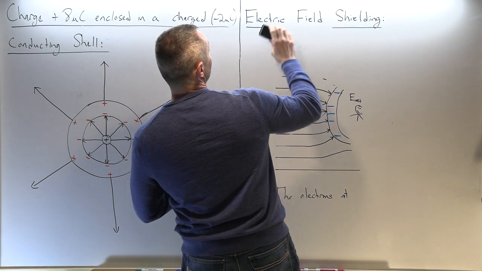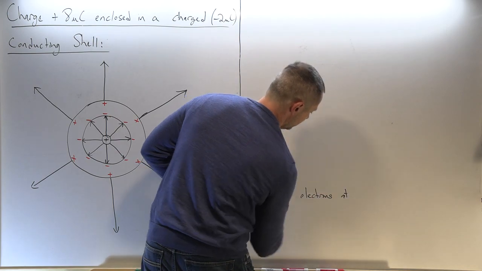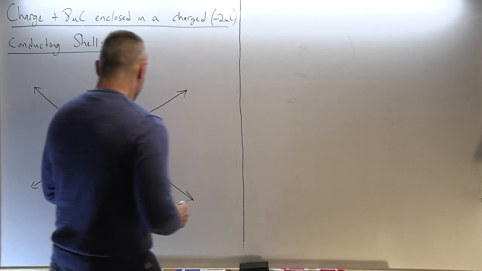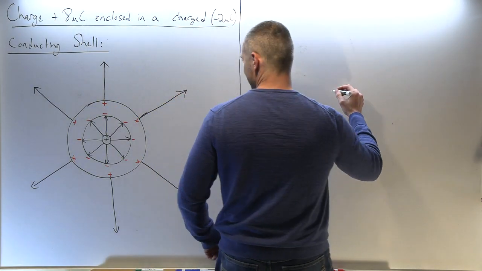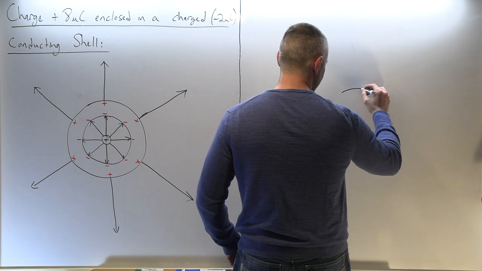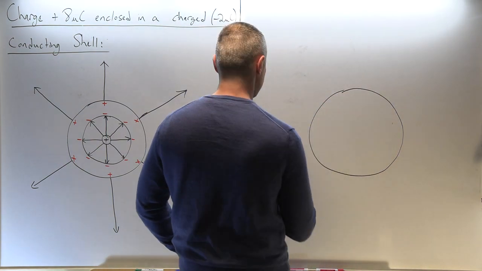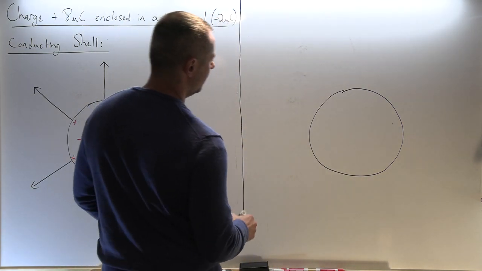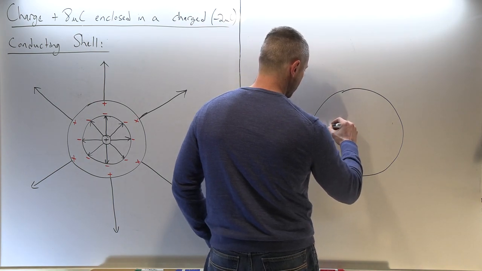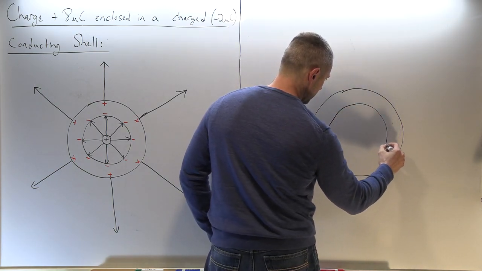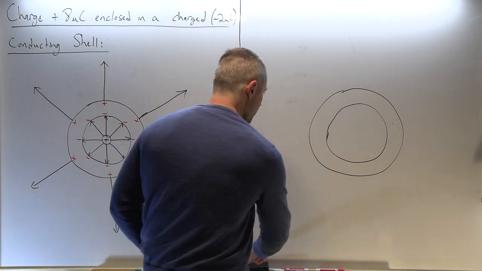I guess I could have left it under electric field shielding again, but I guess it's all under the same category. Let me try and repeat this shell. Okay, let's see if my luck continues. Bad luck. Well, it might be a little too big. Yeah, whatever. Good enough. Maybe I'll make it a little smaller.